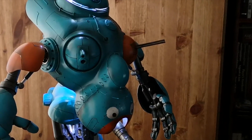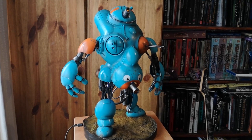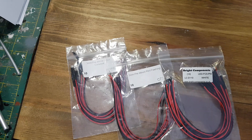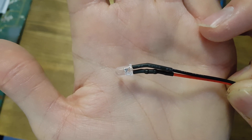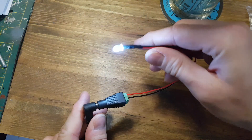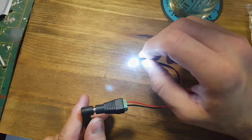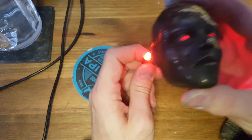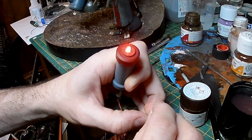For a long time I would actually avoid putting lighting in my models purely because I always seemed to manage to explode LEDs — I'd usually get the resistors wrong so the voltage was too much and they would burn out. But what I recently found was that you can buy pre-wired LEDs on eBay, which was a revelation because it means I don't need to worry about which resistors to add or what circuit to build. I buy pre-wired 12 volt LEDs — just connect them to a 12 volt supply and they work. They come in a variety of sizes, types, and colors, including flickering LEDs, flashing LEDs, and constant ones.